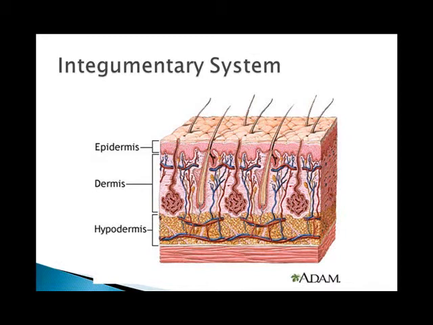Sweat glands produce a fluid that is released in response to stress, such as overheating or fright. And oil glands, called sebaceous glands, are also present in the dermis, and they lubricate and soften the skin. Plus, they produce secretions that reduce bacterial populations of the skin. That's why certain cultures actually don't bathe very often, because that natural sebaceous oil helps to prevent bacterial infection. In our society, though, that's considered unhygienic, and so we typically don't do that.